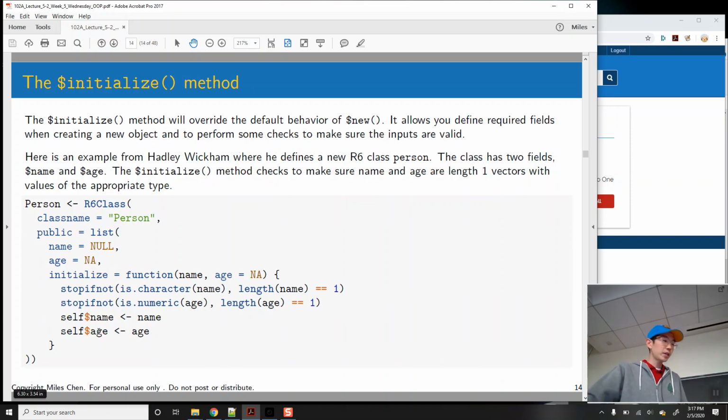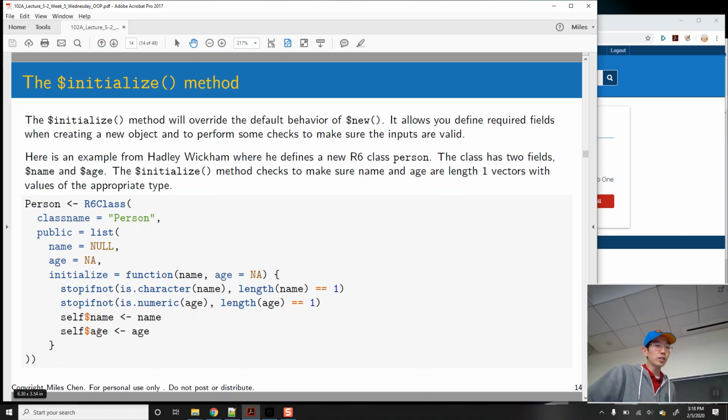Okay, so some methods that we recommend creating are the initialize and print methods. Every R6 object is going to have a new method that creates new instances of that class. If you create a method called initialize, you can do some validations to make sure that the input values are valid and things like that.